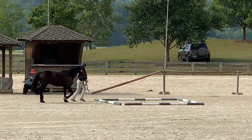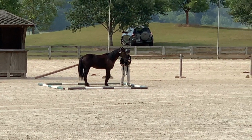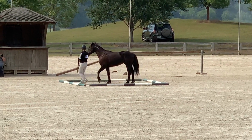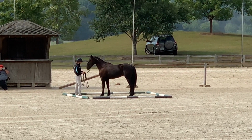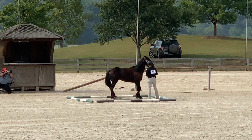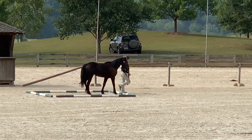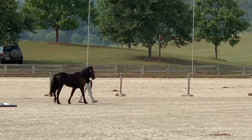So now heading to the last obstacle, the pivot box. And we're supposed to pivot. He gets a little nervous, so he moves his hind feet. Ideally, you would want one foot to stay still. So then I'm repositioning him so I can get a little bit better pivot this way. I did a little correction so he wouldn't run past my shoulder, but overall really happy with how well he handled himself and really good experience for him.